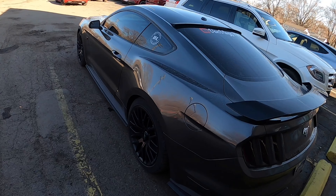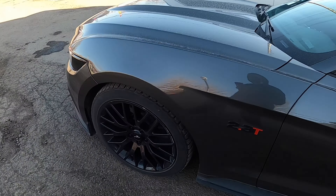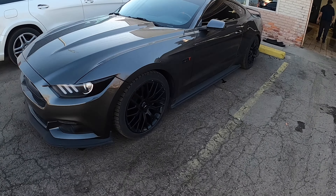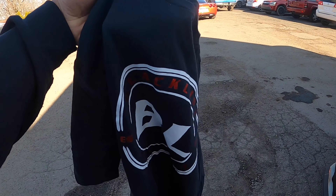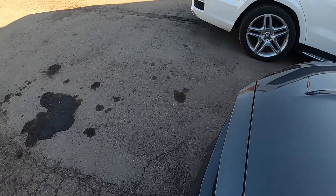Gotta get my baby washed up, all this filth on here man. Look at her, she's big filthy — I really can't wait to put my wheels on here. I completely forgot to pick this up y'all. Look on the back — just so you know, I ain't capping. This is squad. Just so y'all know — Mustang, that's my old Instagram name. I changed my name, it's been a minute.